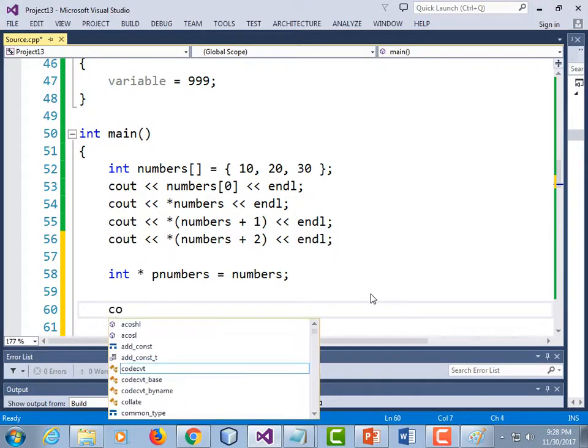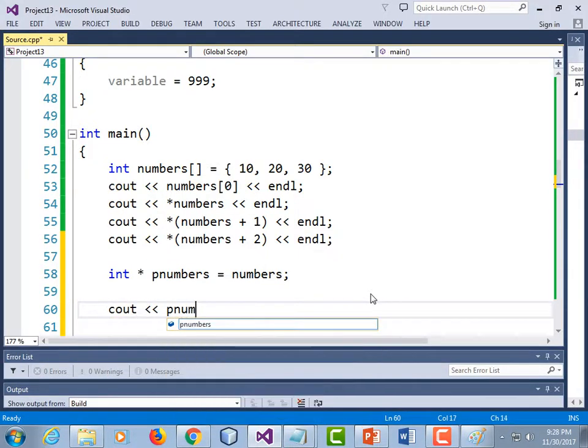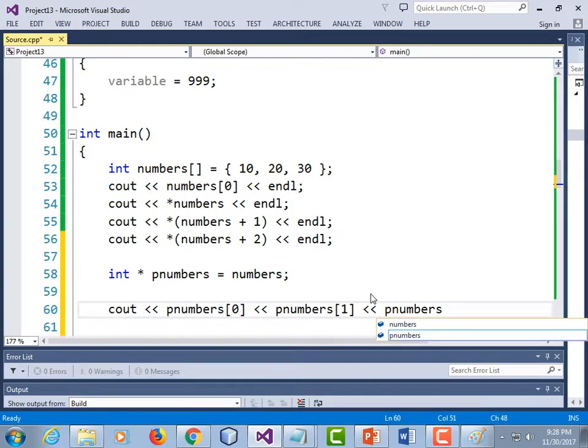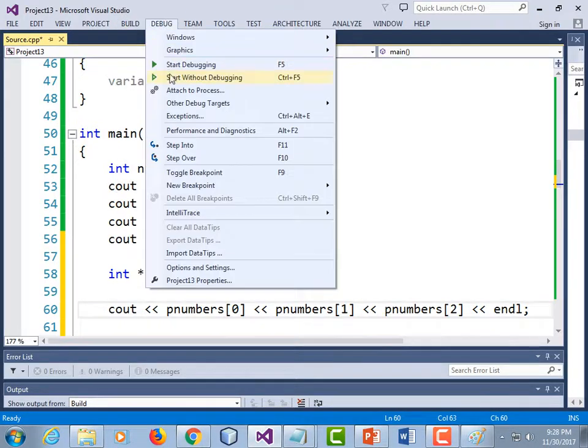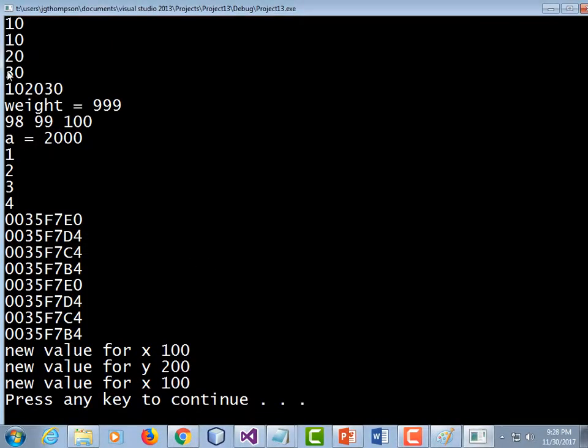You could cout pNumbers 0, pNumbers 1, and pNumbers 2. And it's going to print out 10, 20, 30, all in the same line, like that.